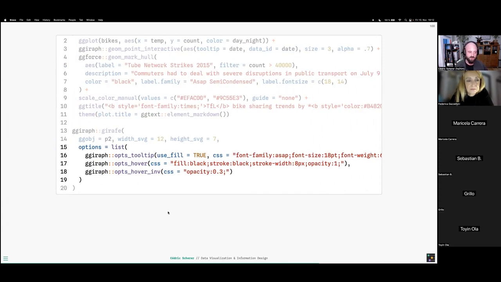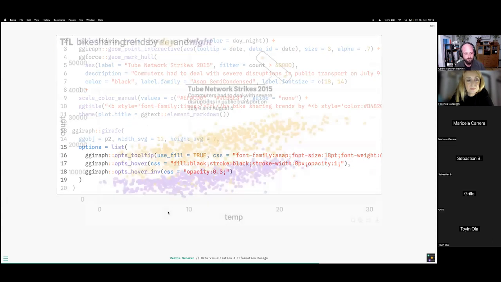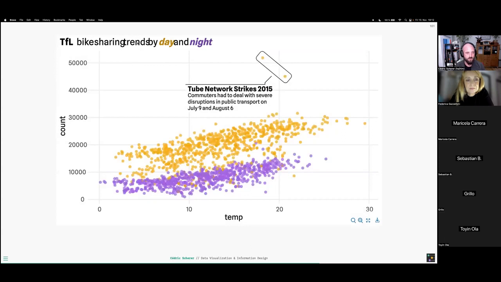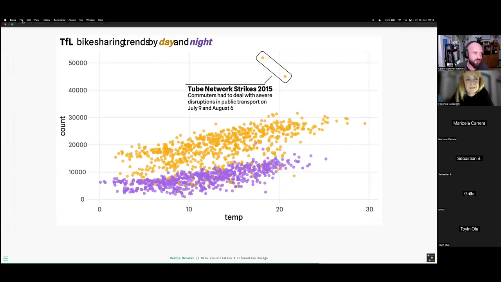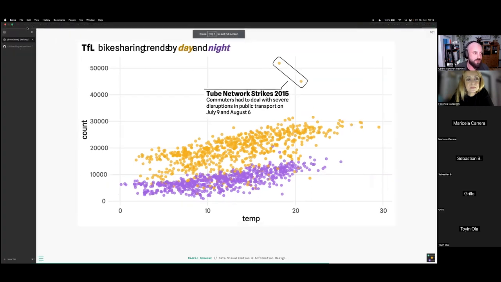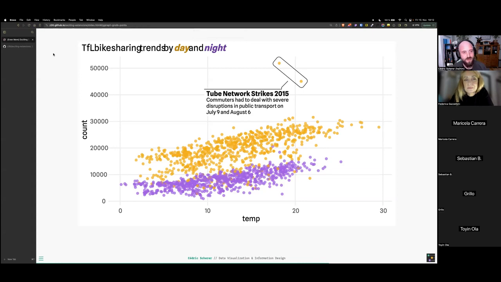So if you know a bit of CSS and HTML coding, you can really fine-tune all of these kinds of things. And yeah, this was something I was trying to do. So last time it worked. So you see that maybe I need to reload. I was trying to update this 3 minutes before we started. Let me see if it worked. No, it didn't work. Okay, bad showcase here now, but I definitely made it work.